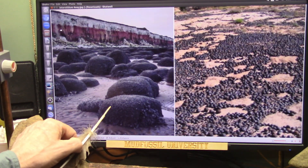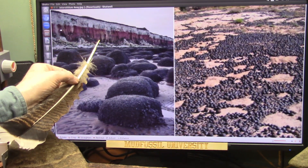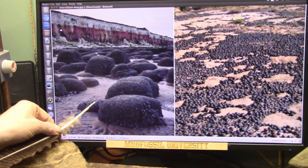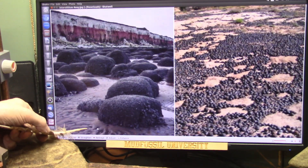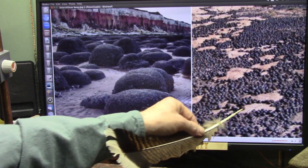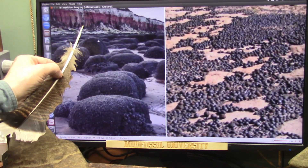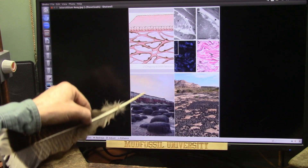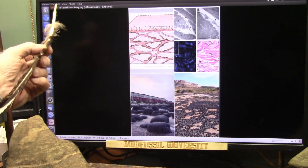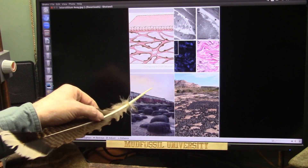Now you see what's here — this is absolutely gigantic. This is in the United Kingdom. This is the flesh. That flesh would have been this, and then when it eroded it turned into the mud, which is this. And the balls are sitting in the mud — these balls sitting in what would have been mud — and it just eroded away, as this will at some point. It just keeps nibbling back further and further. This is basically the skin of a creature — the skin of some gigantic, gigantic creature.